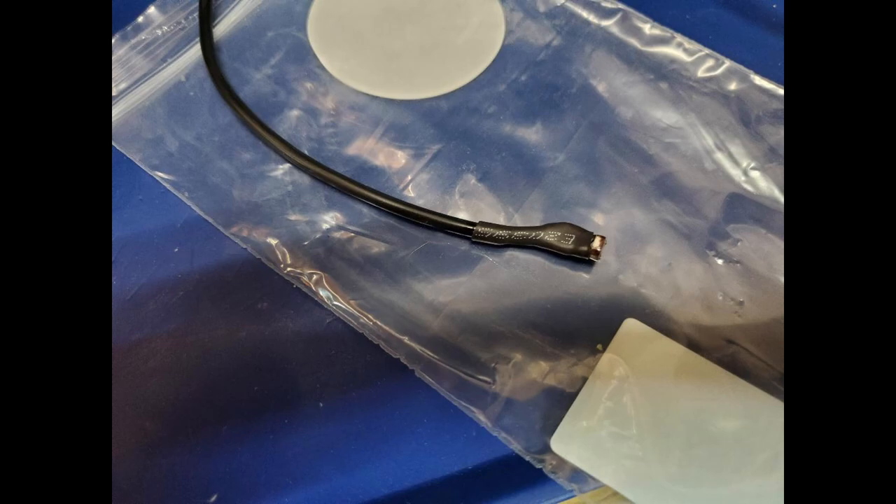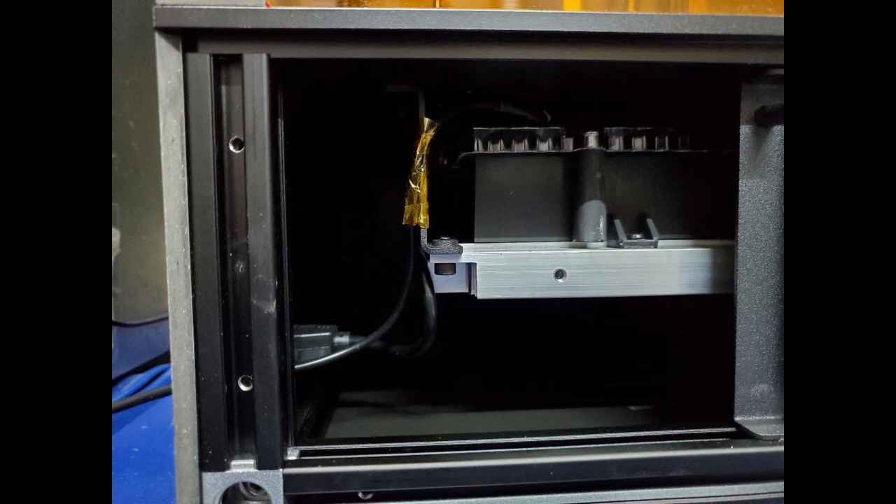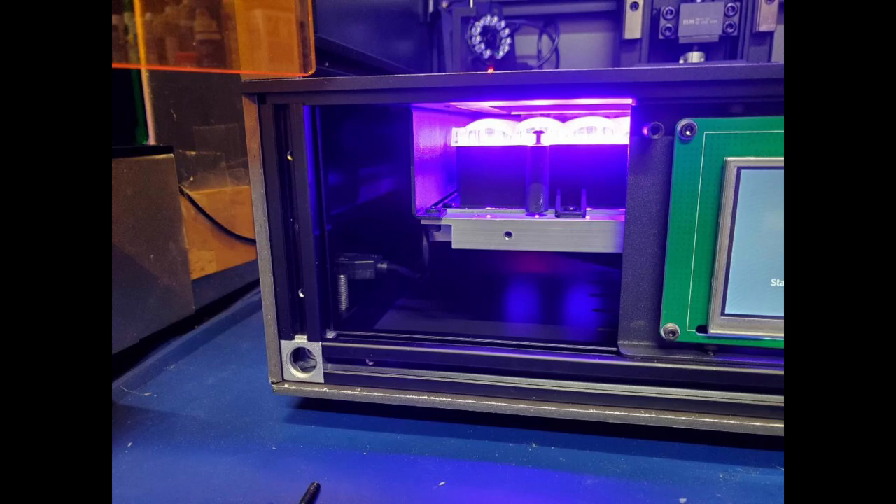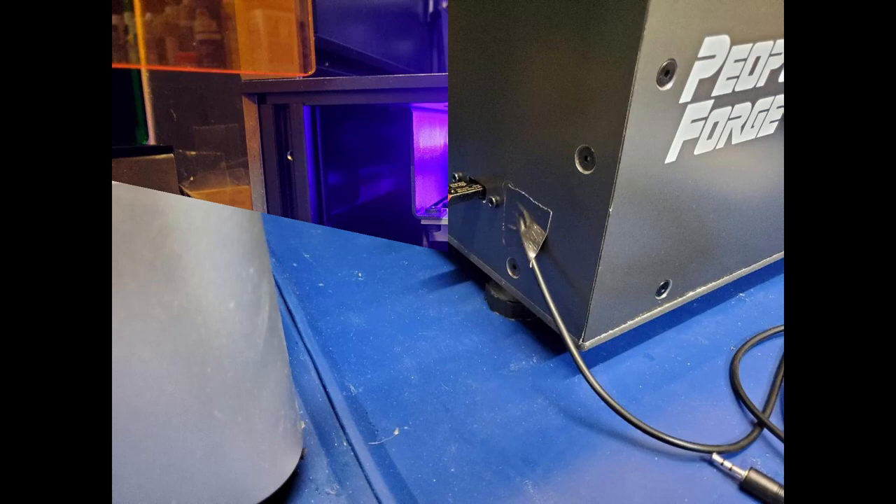With the front panel off, you can see where I ran the cable. You can see the UV light source. In order to see it lighting up, you do an exposure test. Once you do an exposure test it will light up and you can see where you need to run the sensor — just barely over on the corner of the grid. Then I took some Kapton tape, taped it off, and drilled a small hole in the side of the case to run the wire out. That's basically how it works.